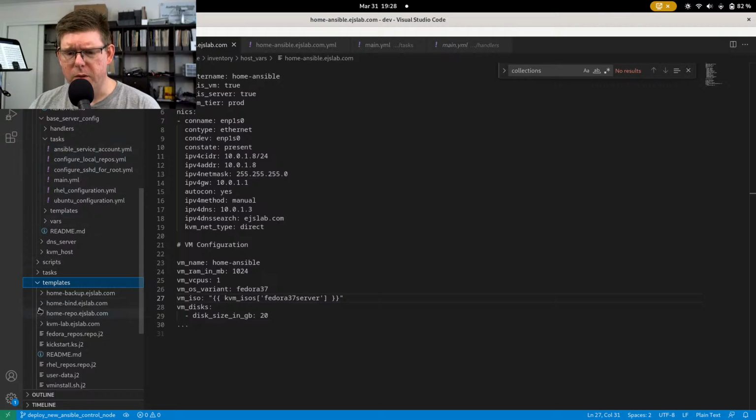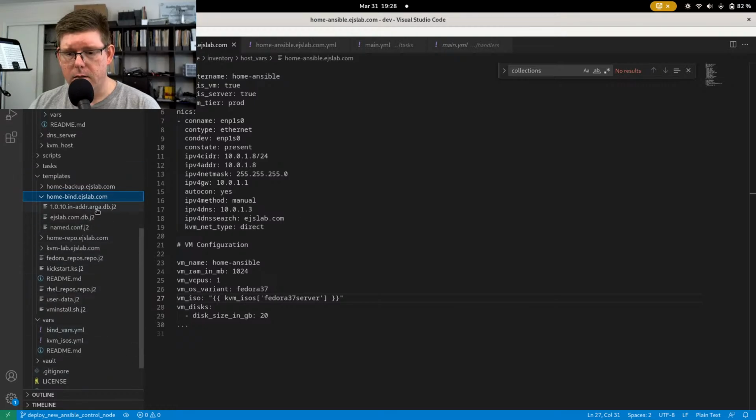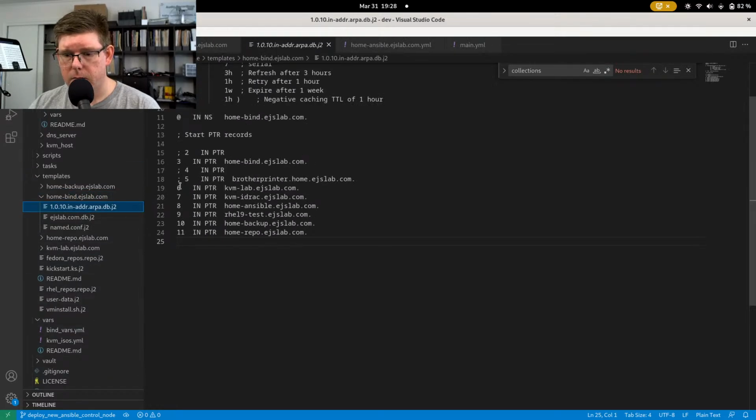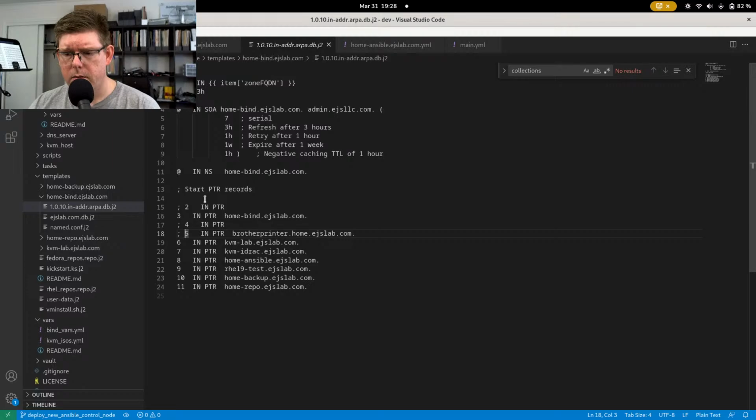I do need to restructure some of my folders here. It's a little bit out of hand, I think. All right, so I don't know why that's commented out. Oh, probably because I need to change the FQDN for it, but that printer, you can't see it, but it's right there. So it's still there.